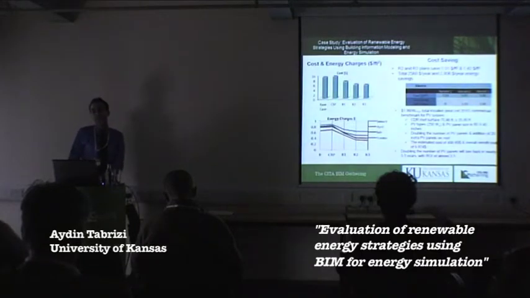So we decided to find out how much cost could be saved with these plans, and also how we can create incentives for owners and facility managers to consider these options, because when they see that they already have PV panels, maybe they won't be that interested in changing the option or increasing the number. So we evaluated retrofit 2 and retrofit 3 as our best scenarios, and we noticed that for these two cases we would have $1.31 and $1.42 per square foot saving.